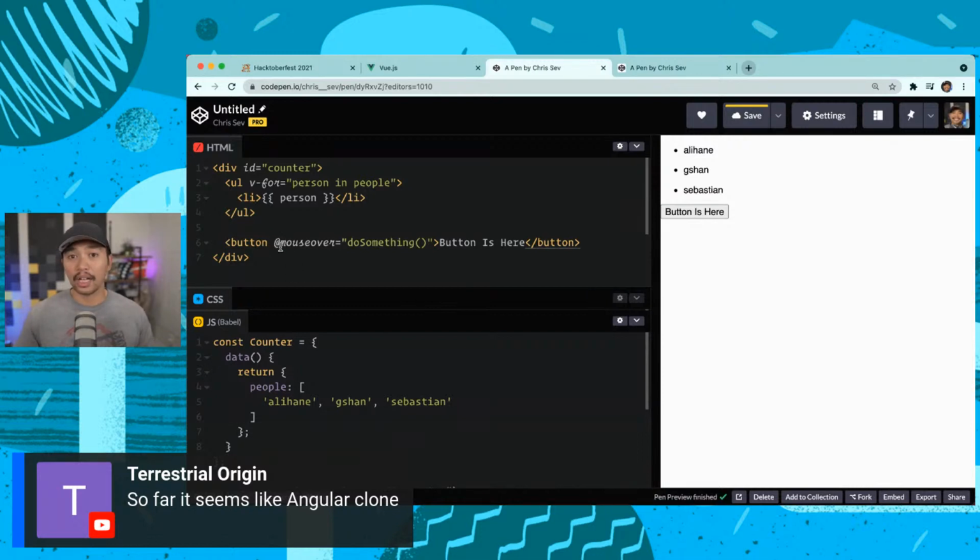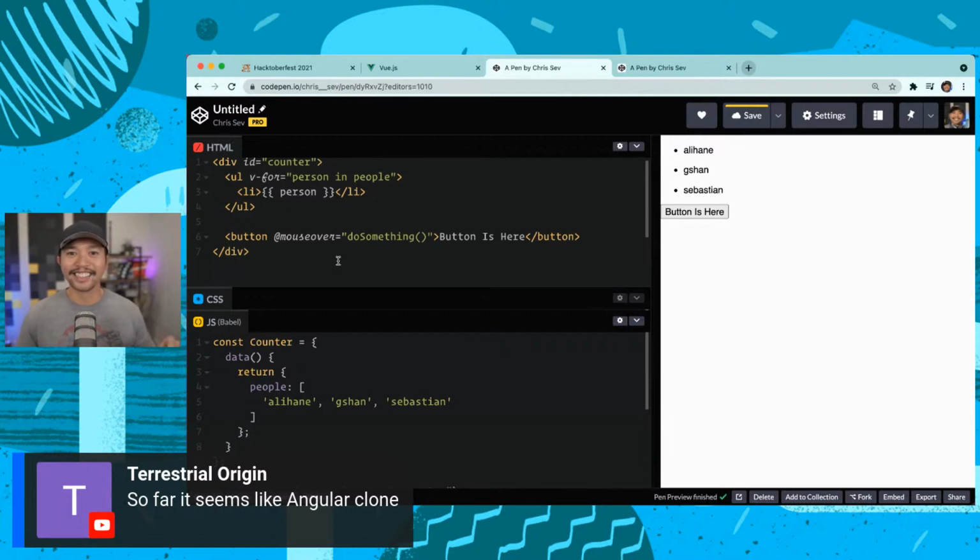That actually is valid in Vue.js as well. So this @mouseover means, hey, I'm listening for the mouse over event, and I actually always use the @ instead of the v-on syntax. I think it's a little bit cooler. And surprisingly, that is valid HTML. Weird.